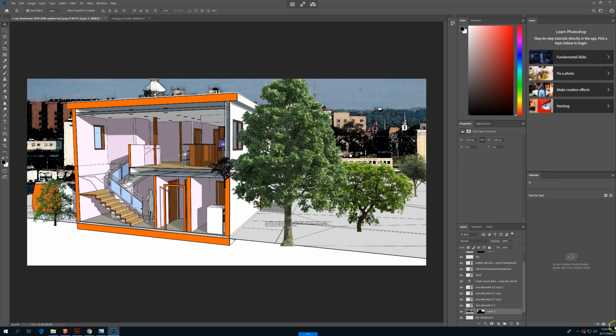Alright, I keep moving the wrong thing. Let's just lock that city. Oops. Did I do that?